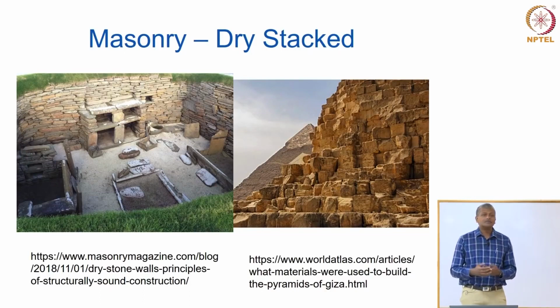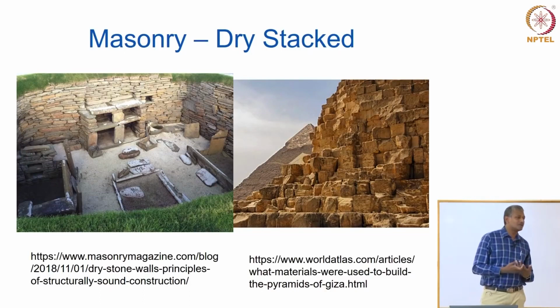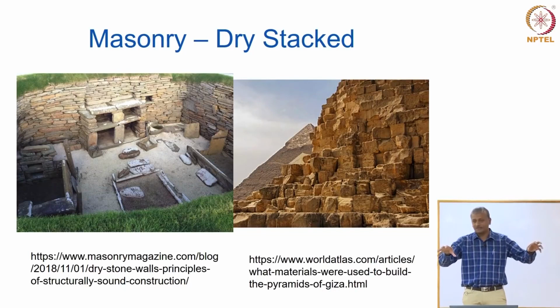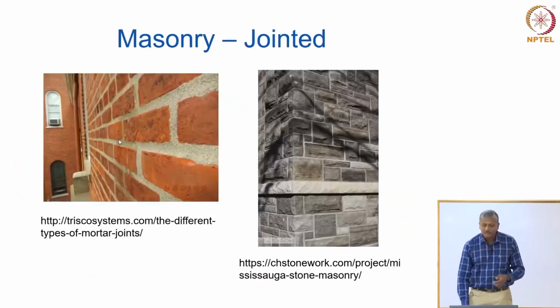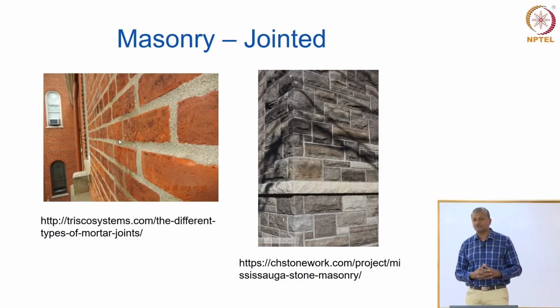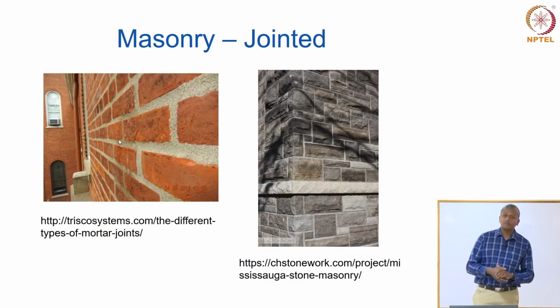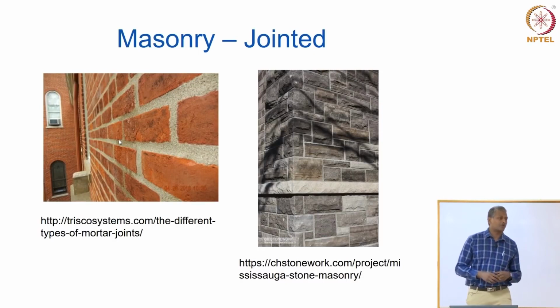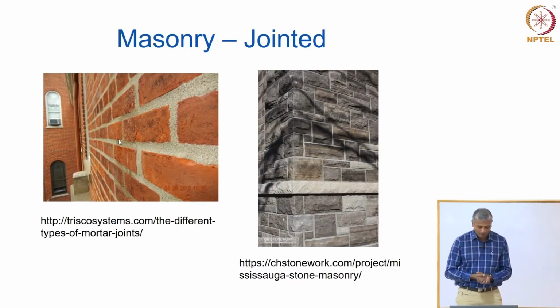But moving on, people thought this was not really the best way to move forward. Let's look at some ways to join these blocks so that we can work with smaller blocks that people can carry quite easily, right? And that's where the jointed masonry started being practiced. And jointed masonry even today is practiced. Only thing that is changing in jointed masonry is the type of cementing material used to bind these blocks together. So in the past, you have several other examples. I'll come to that binding material part a little bit later. Today, of course, we only think about cement as the only possibility as far as joining masonry blocks are concerned.